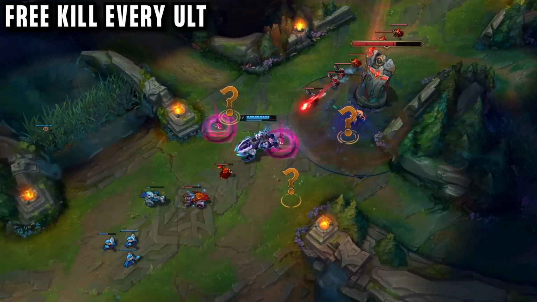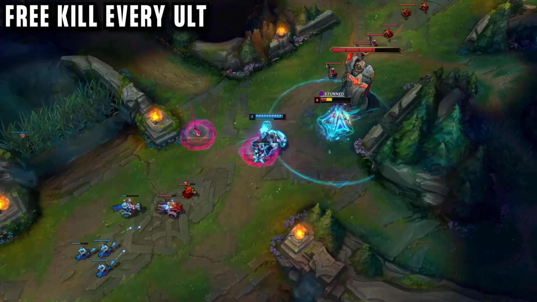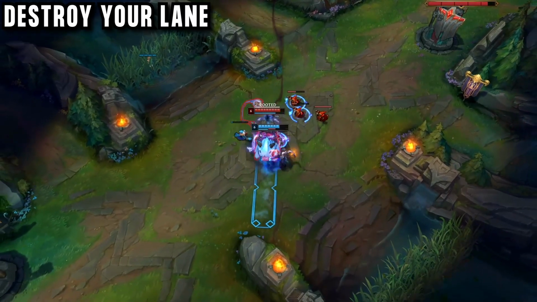Every game, missing pings start coming out from enemies and his teammates. The enemy mid laner was stunned, he couldn't even dodge the ult damage. Grape's plan is working perfectly. Throughout the early game, Grape's goal is to do this as much as possible.